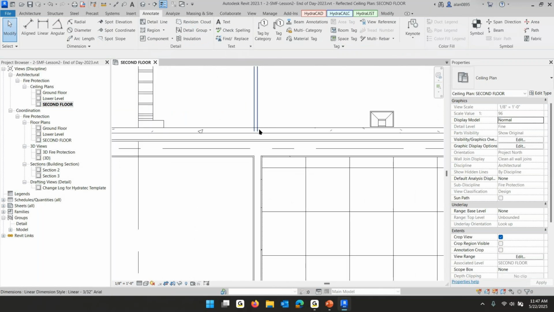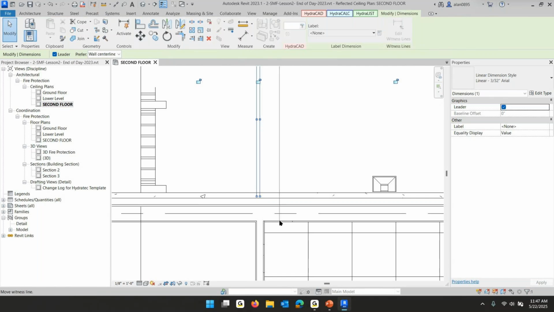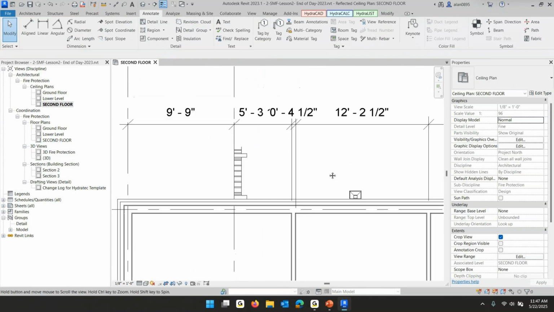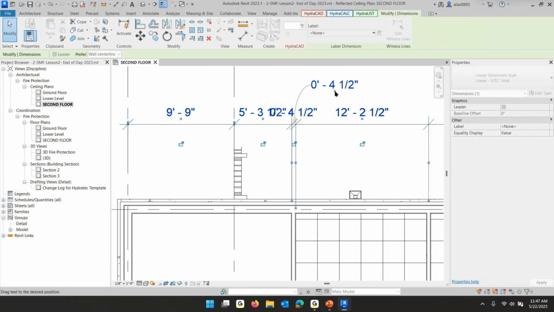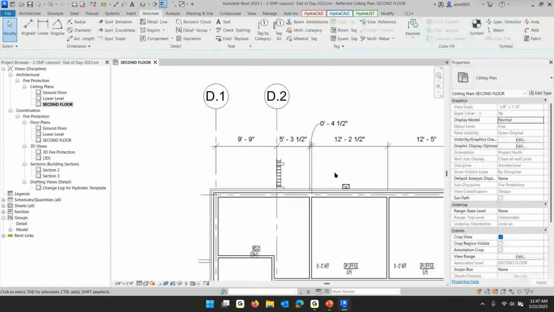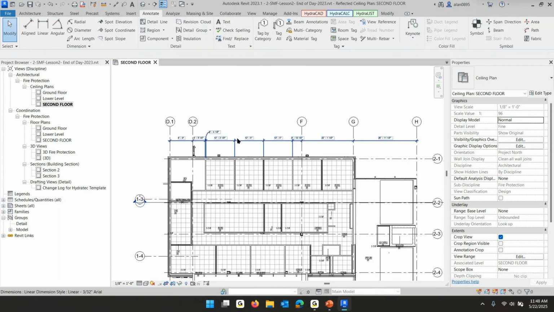Two inches, that doesn't make it for me. That wants to be, tab, that side of the wall. So 4.5 inches is the width of that wall. And I'm going to take that text and move it over there. Okay, so more that you can play with. You could Google a YouTube of dimensioning in Revit and get some more background on the dimensioning, but that works for most of the things you're going to want to dimension.